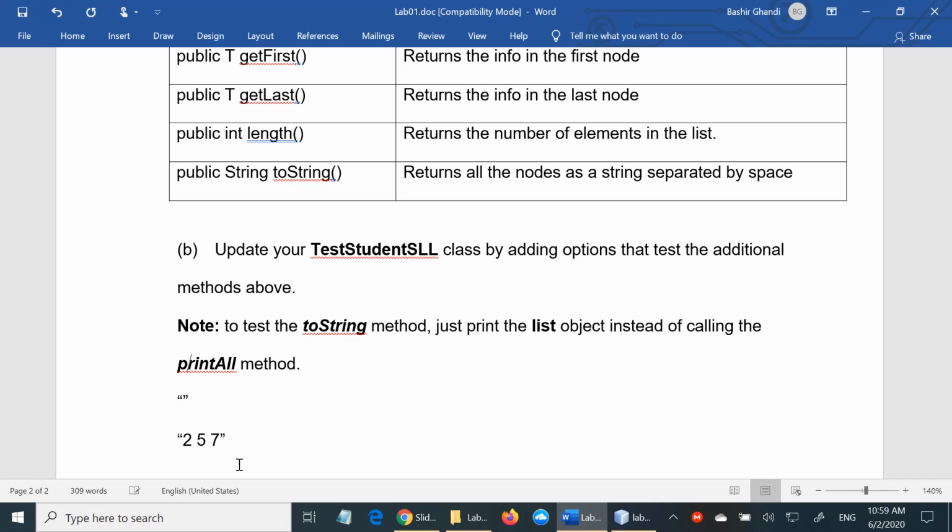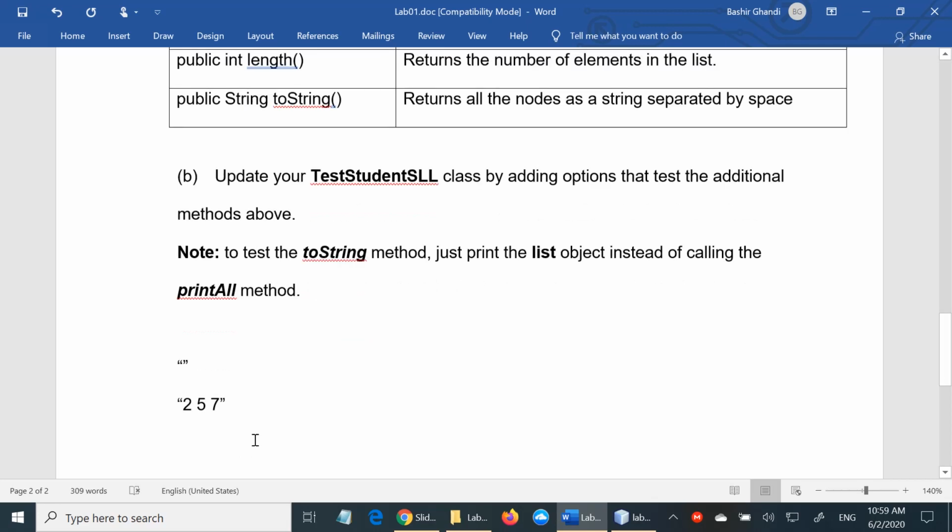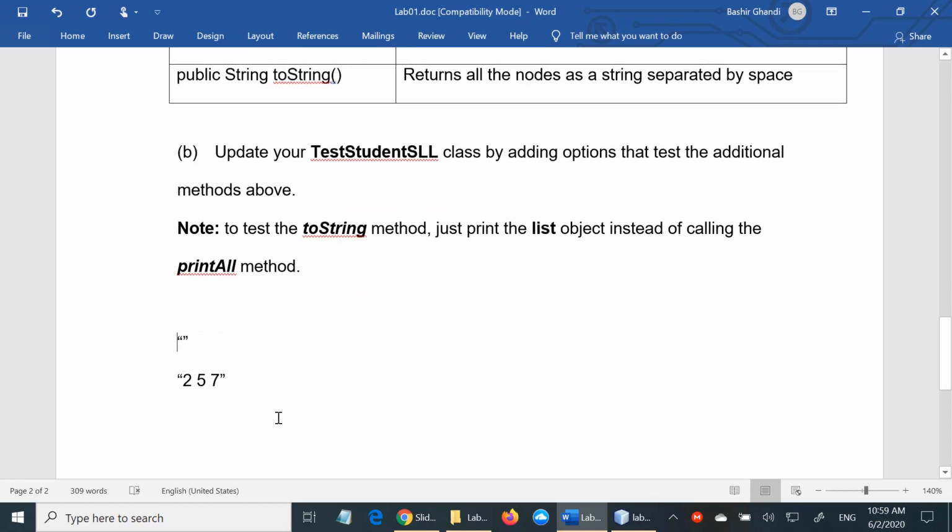So define a string variable, initialize it to empty, and then you need a loop starting from head. Each time you will be appending temp.info to your string variable. When you reach head and append the temp.info to your empty string, it will become just 2. Empty string plus 2 will be a string containing 2.